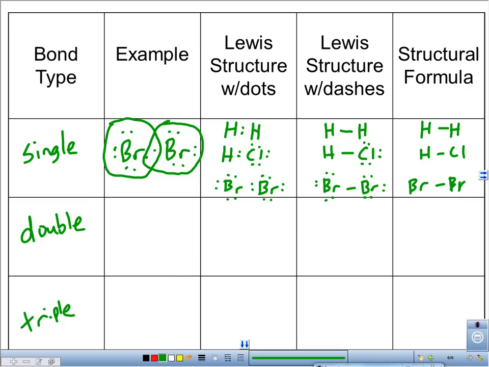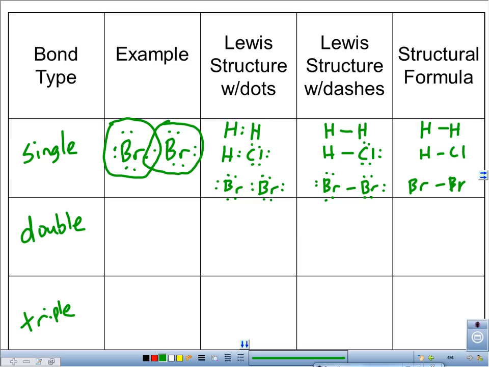So I showed you 3 examples of a single bond. But a single bond, in review, is 2 electrons being shared, and when 2 electrons are shared, it is a single bond. Why do covalent bonds form? Because all atoms included in a covalent bond will be stable because they will satisfy their octet rule to do so. That is the goal of any type of bonding. Remember with ionic, the metals lost electrons, become like noble gases. The nonmetals gained electrons, become like noble gases. Now we're just sharing to become like noble gases.